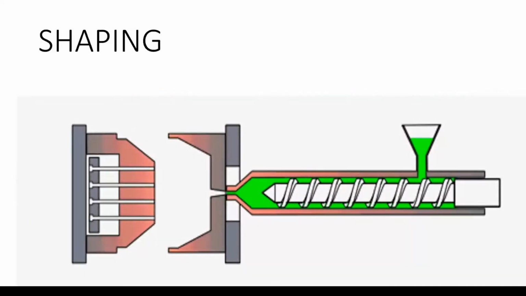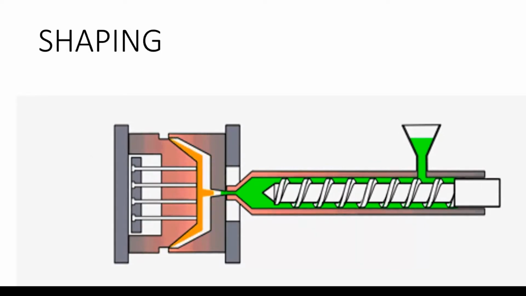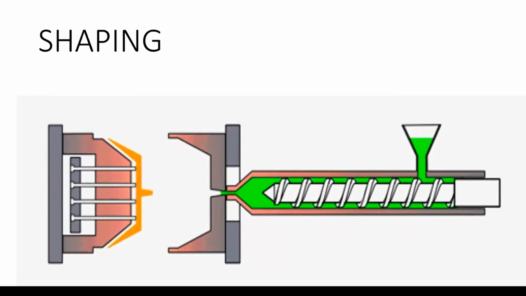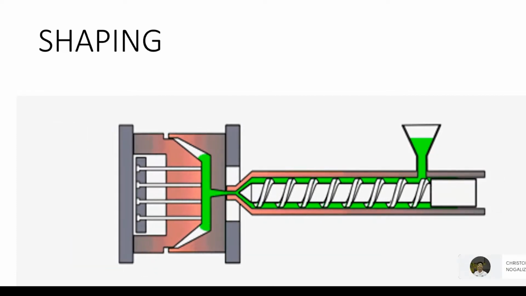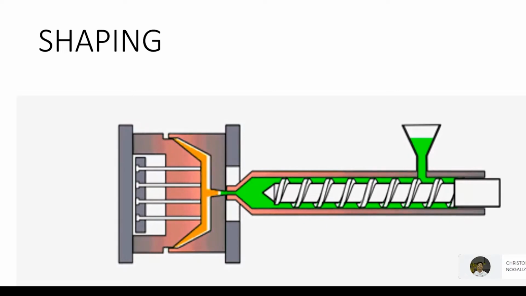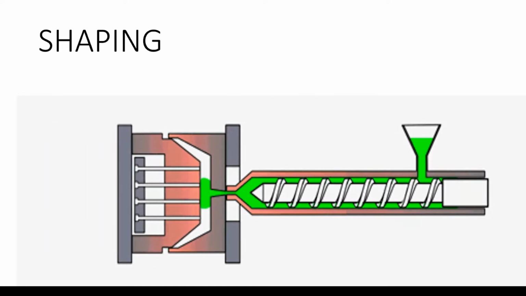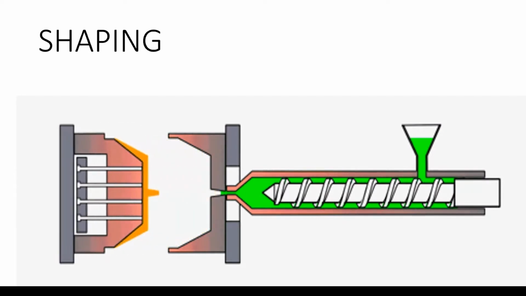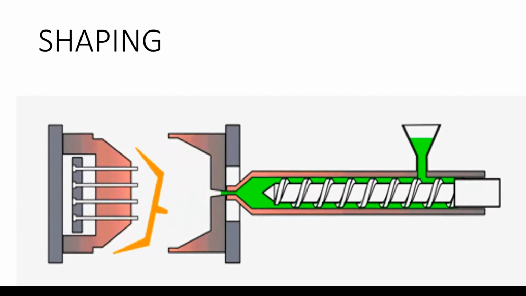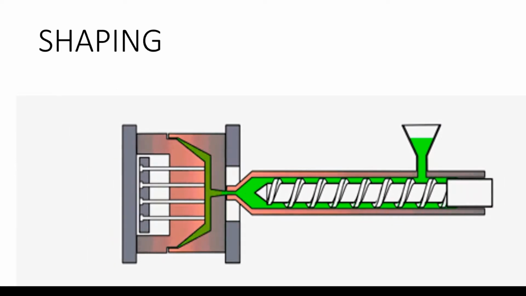Next slide. Step 3, shaping. Shaping rubber products occurs using four general techniques: extrusion, calendering, coating, and molding and casting. In this case, the mold has been used to shape the raw materials. It becomes rubber, as you can see in the GIF. More than one shaping technique may be used, depending on the final product.